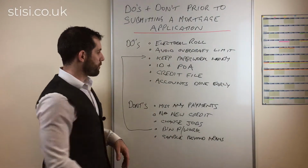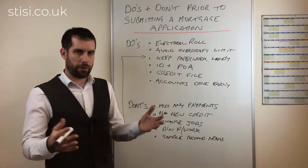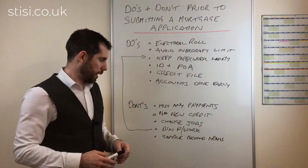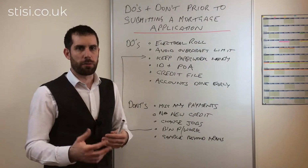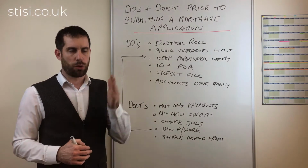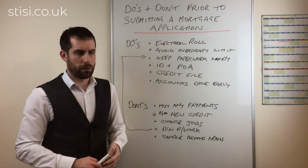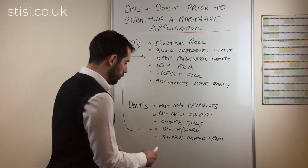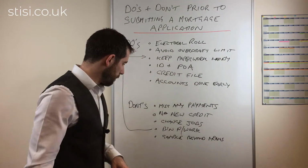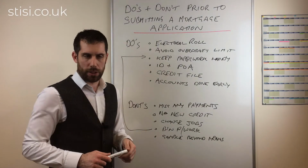Going back to the overdraft situation as well, if we get 3 months' worth of bank statements in and it's all Betfred and these sorts of sites, Sky Bet or whatever, and you're gambling beyond your means every month, you're using your overdraft every single month, and there's multiple bets, we put that to a mortgage lender, it'll be an absolute no-no. So if you like a gamble, it's absolutely fine, but do not gamble beyond your means. Big point.